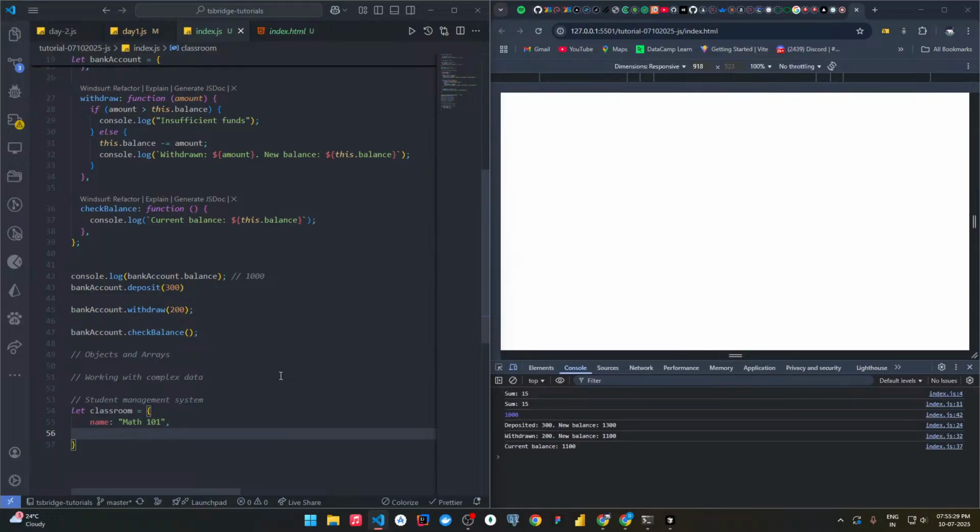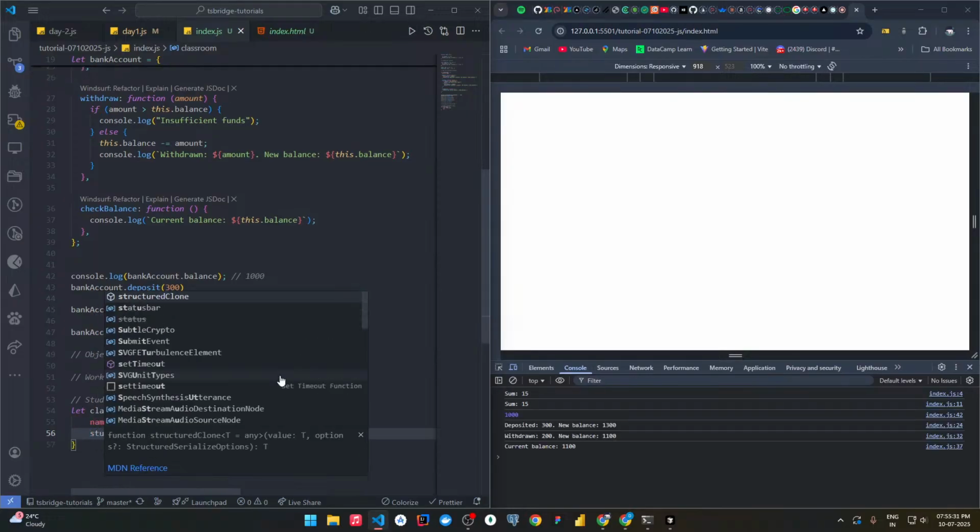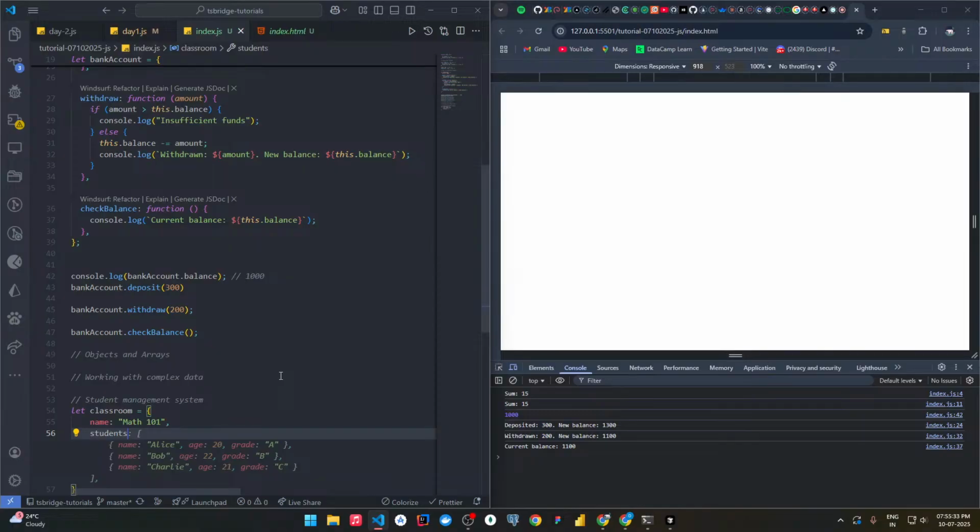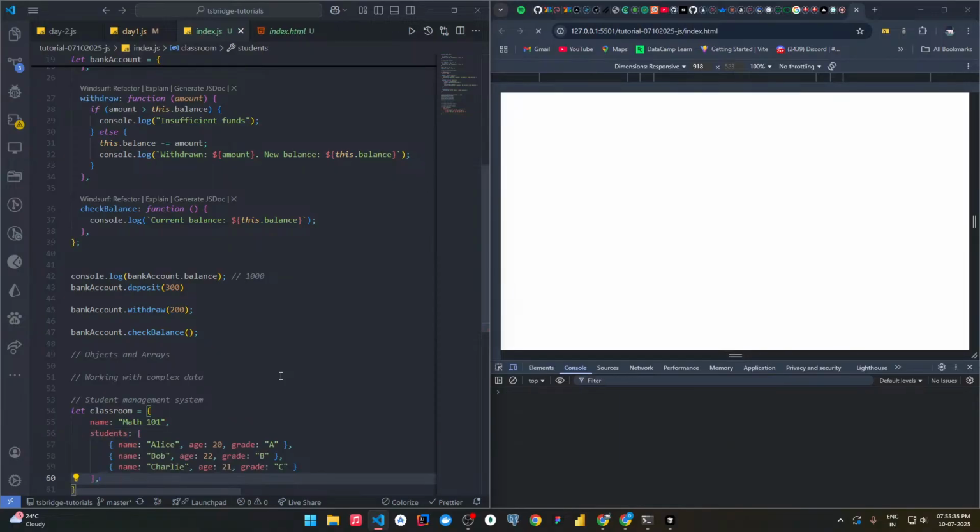Let's say we have some students. Where are we actually going to store the students? Inside an array. Because it's not possible to store each and every student using separate keys, like student 1, then student 2, then their name, age, grade. That would be a foolish way to store the data.